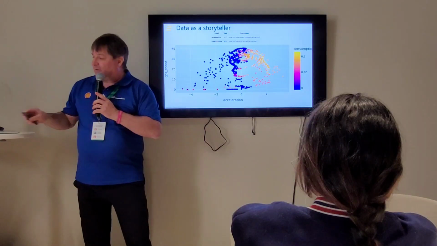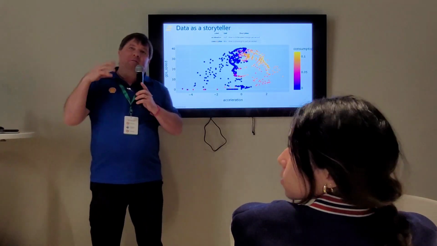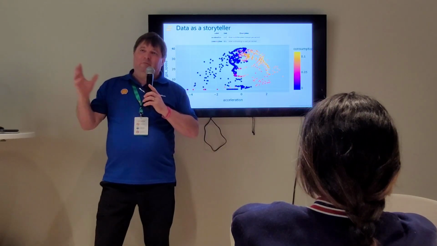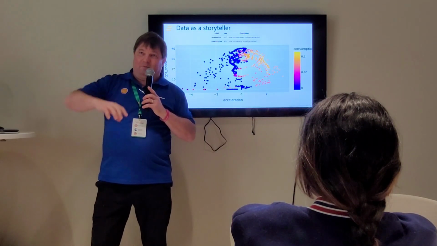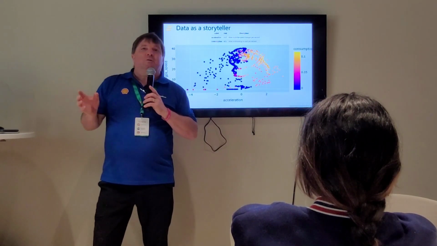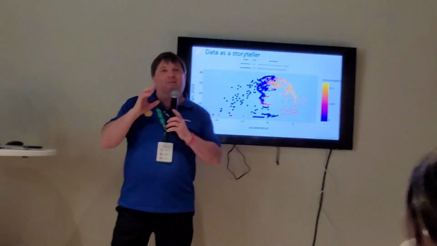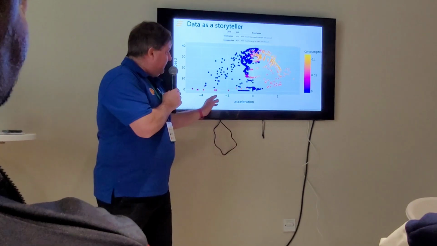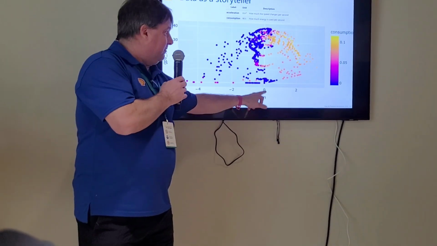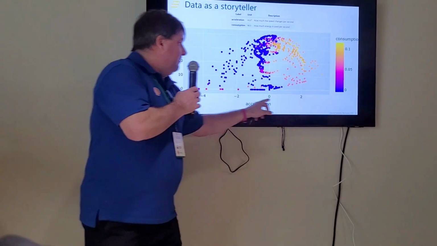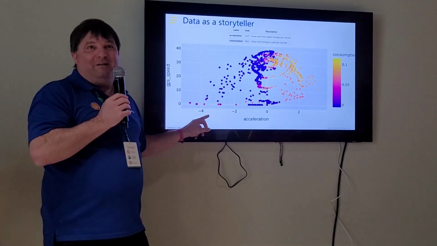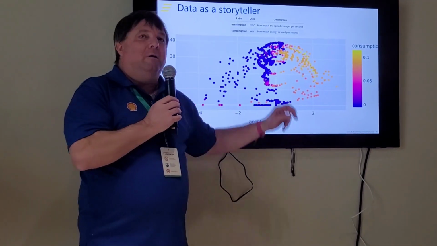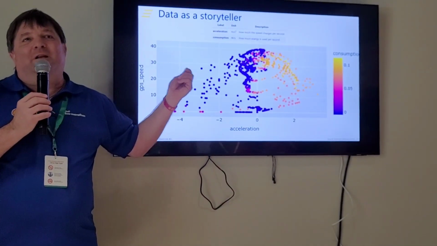Data as a storyteller. What we have done here, you can imagine you have now maybe an attempt, 4 laps, and we have put all this data into a scatter plot. So we don't distinguish from lap to lap, we just look at the data and the pattern that the data creates. So we have here the acceleration, 0. So we accelerate, we decelerate, this could also mean braking, right. And we have GPS speed. When you see this pattern, what can you see?